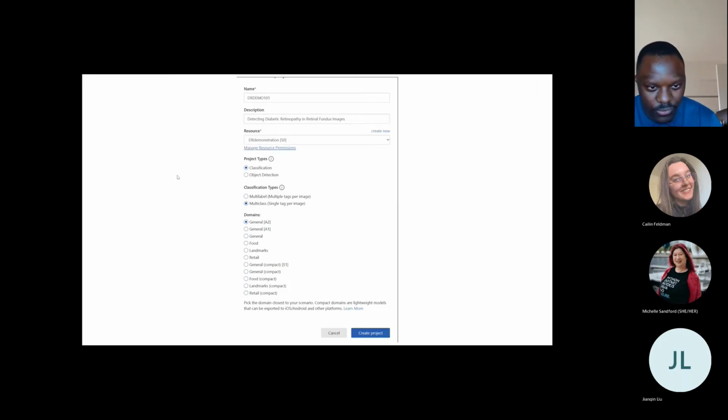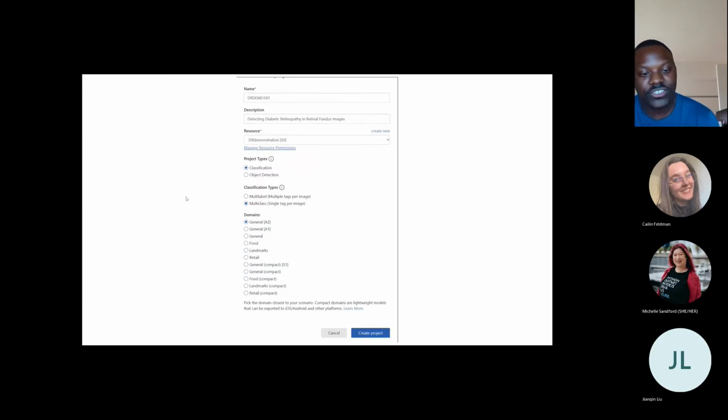Project types. So we have classification and object detection. Object detection is more for when you're looking for an object within an image. Classification focuses on the whole image, but if your focus is on a particular object area within the image, then your best bet would be object detection. However, in our case, because there are many features, if you recall the first slide I showed on an infected DR positive eye, there are many features to look at, and at this level of exploring, it's easier to just work with the classification model.